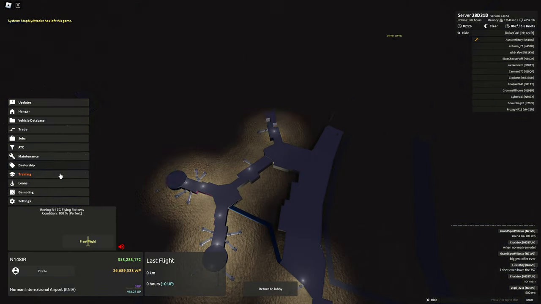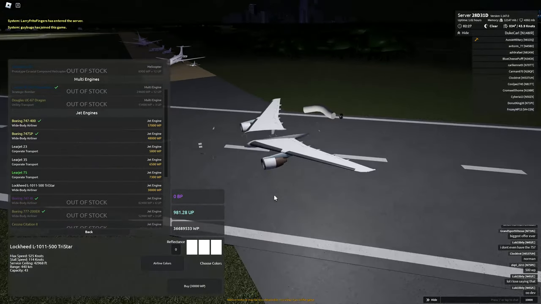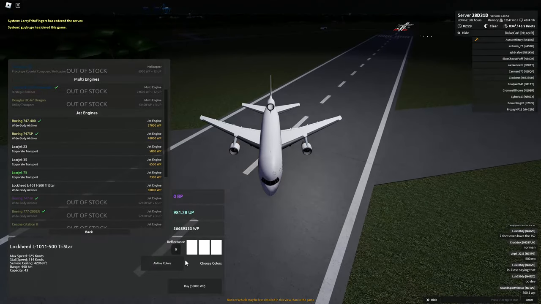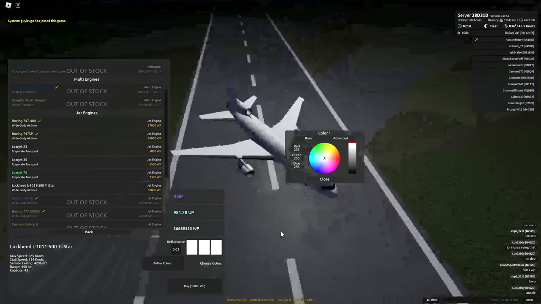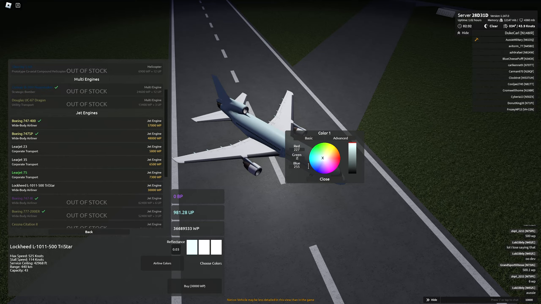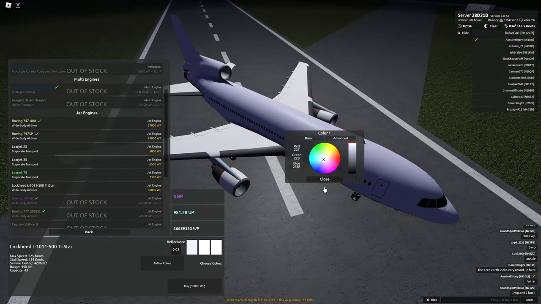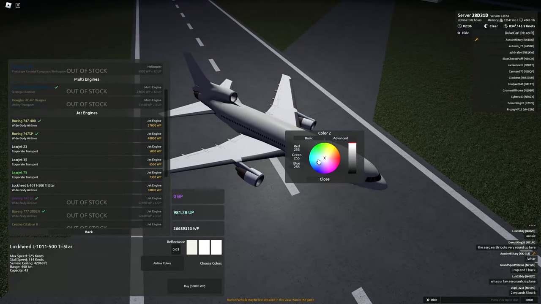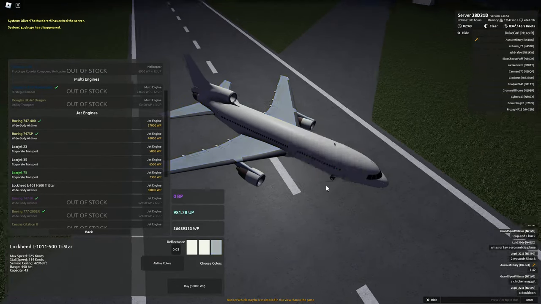For that other Tristar. Good thing it's white rarity as of this update. Hope it takes that long. Let's make this aircraft white. Alright, last update, I'd forgotten about this: the L-1011-500 variant. So make this an aircraft white and aircraft gray for the wings.